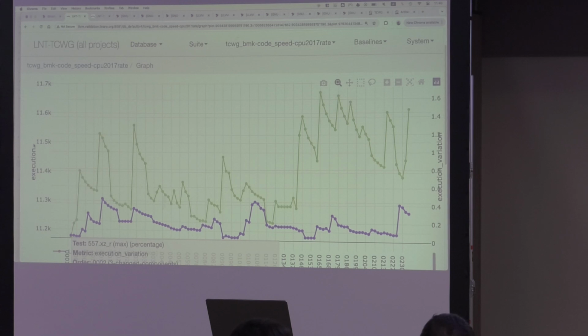that negative change has to be 1.7 multiplied by 2, I think, so about 3%. If the regression is 2%, we will not detect it. But if the regression is 5, 10%, we will catch it. For XZ, on the other hand, because its variability is smaller, if a regression is 1%, we will catch it.